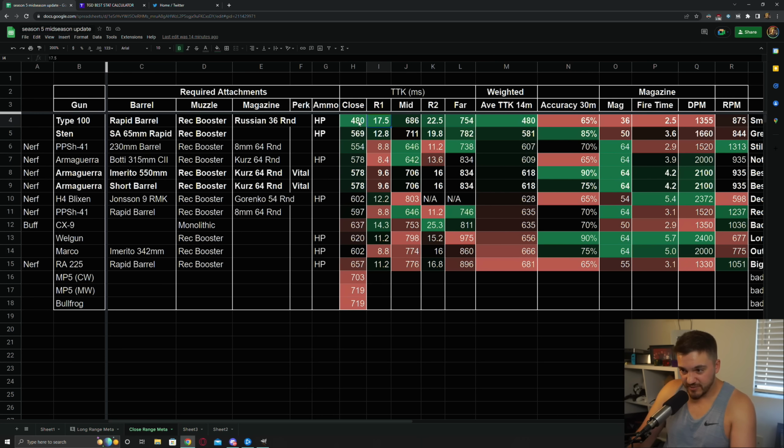So for the Type 100, 480 millisecond time to kill out to 17.5 meters. So the average time to kill over 14 meters is 480. So for things that have the same TTK for the whole range, it is a real time to kill, but that's only a couple of these guns. So that's the one thing I don't like about it.